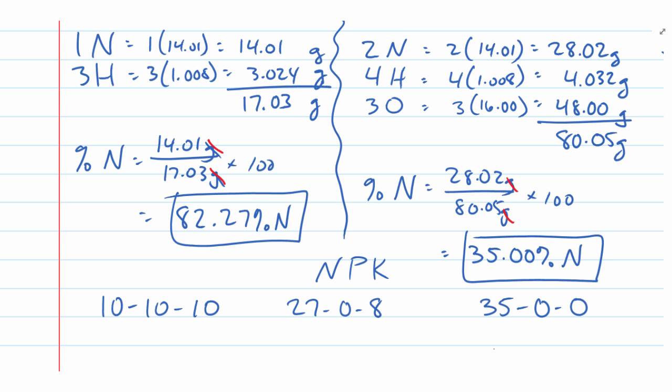Nitrogen is the stuff that makes your plants green, or makes them grow. Then P is the stuff that gives you fruits and flowers. This is true whether you're growing peas or green beans or apples. If you want something to produce large fruits, and by fruits we don't mean just apples and pears. Anything that comes from a flower is what we're talking about. That's what P helps you with.